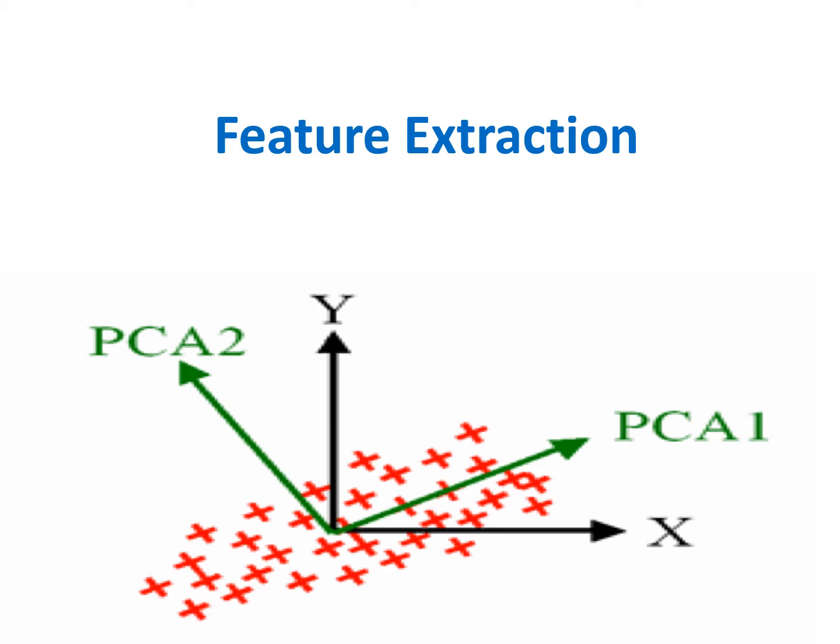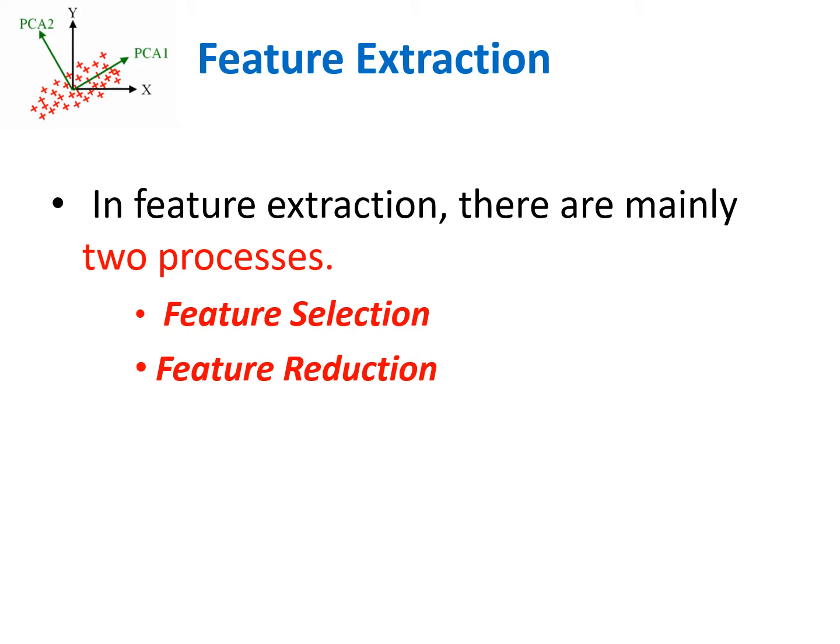Dear students, in this video lecture, we are going to discuss the topic feature extraction. We know that for a data set, we are having a large number of features. From that, we have to consider only the relevant ones for our problem. So feature extraction is introduced, and this will happen in two stages: feature selection and feature reduction.